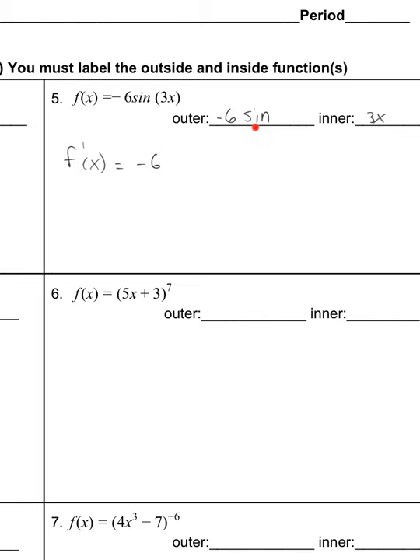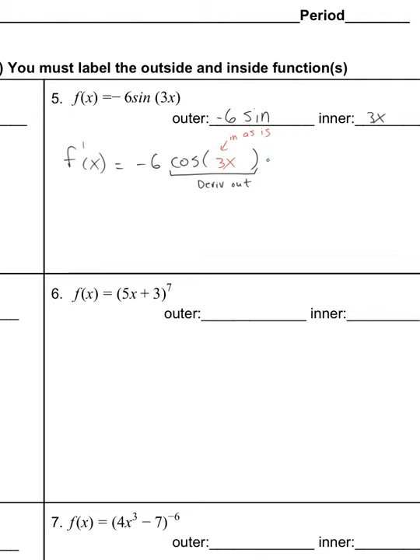The derivative of the outer, the derivative of sine is cosine, blank set of parentheses. So that whole thing is the derivative of the outer. We plug the inner as is right inside there. So 3x, that is the second step. That is the inner function as is.